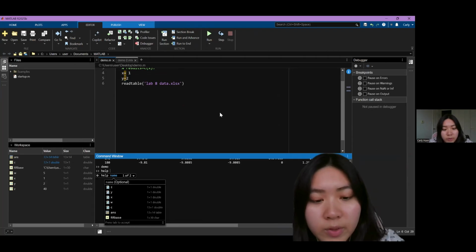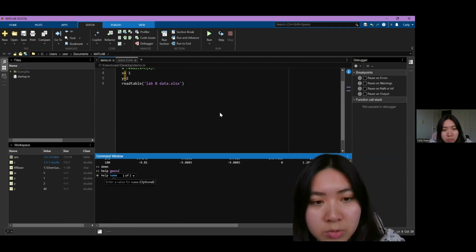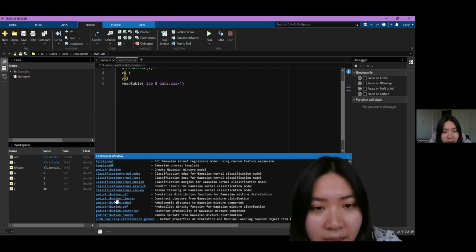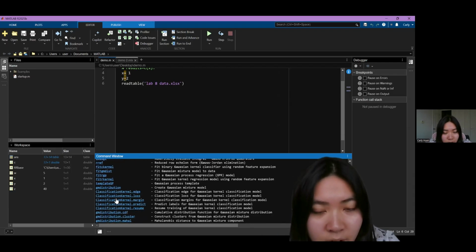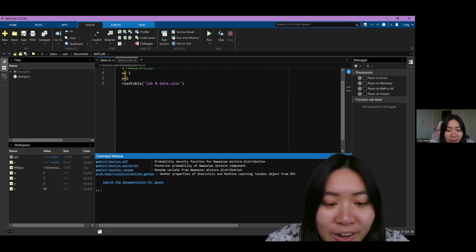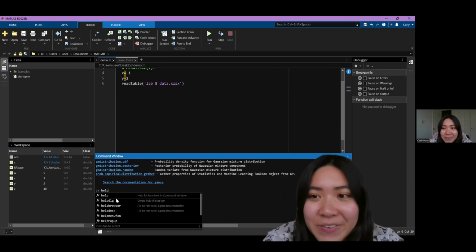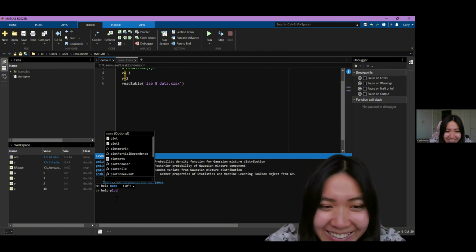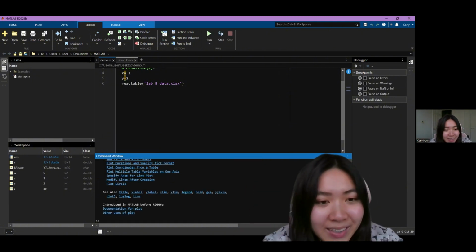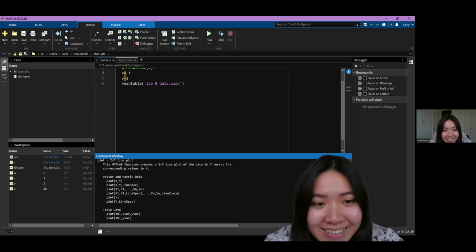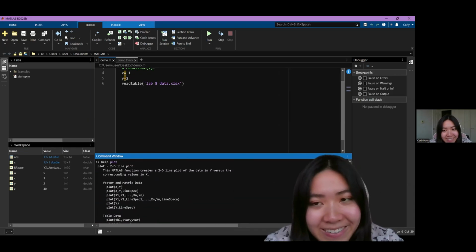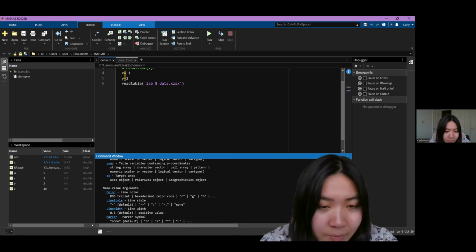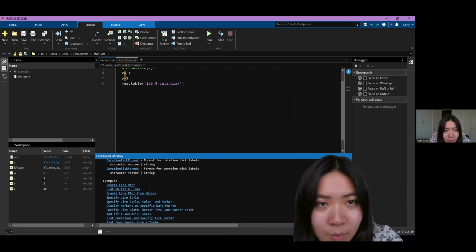So help, and then I hope it's a real function. Damn it, Gauss is a real function, I swear to God. I know for a fact it is a real function because I read it somewhere. Okay, fine. Let me think about something. Okay. So type in help and then the function name, and a bunch of documentation will come up so you can learn it yourself. So there's always that.